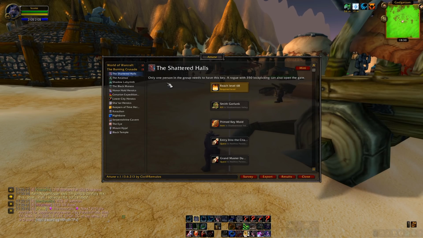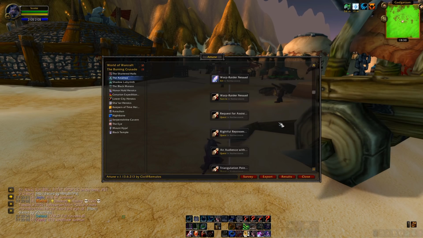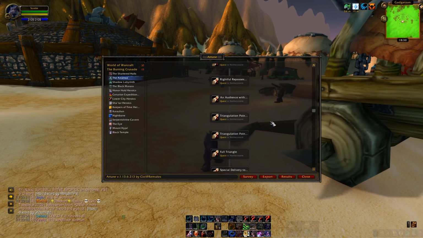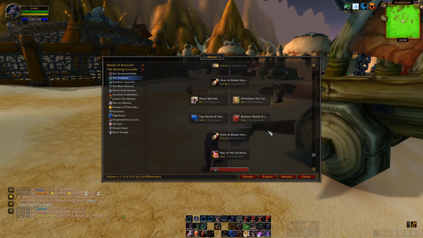They should also add that a warlock could technically kill themselves, run back on the other side of the gate and open it, but never mind. But so a rogue with 350 picklocking can open it, but it also talks you through Arcatraz, so how to get the Arcatraz key, and as you can see, it's quite an extensive quest to probably try and keep track of, but at least using this, it tells you exactly where you need to go, what you need to do, whether it's a solo quest, a group quest. All in all, a fantastic add-on.